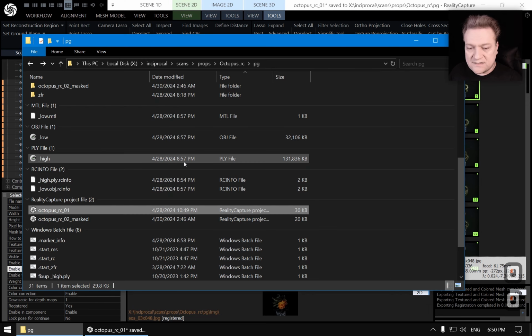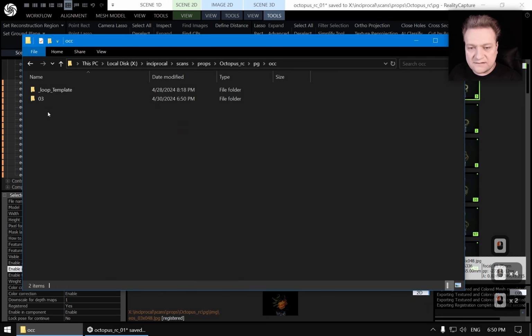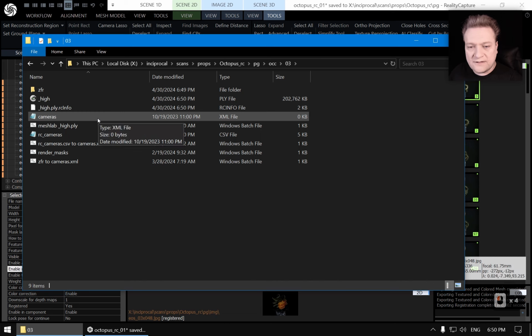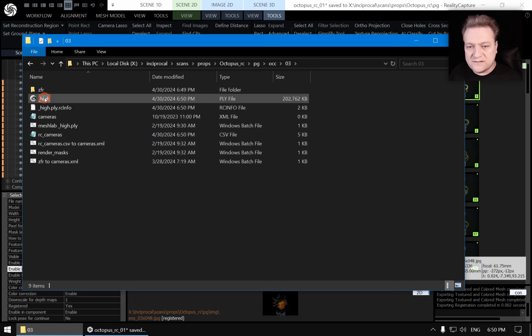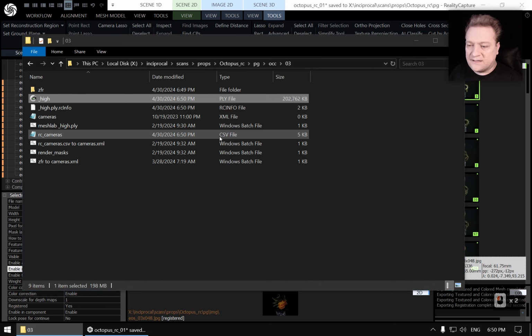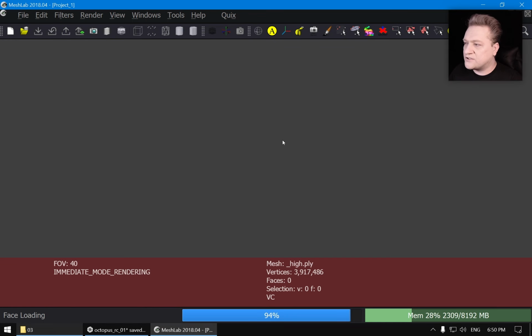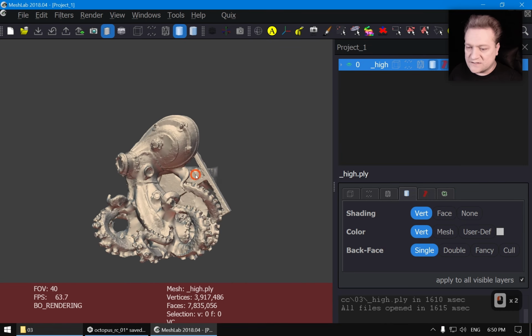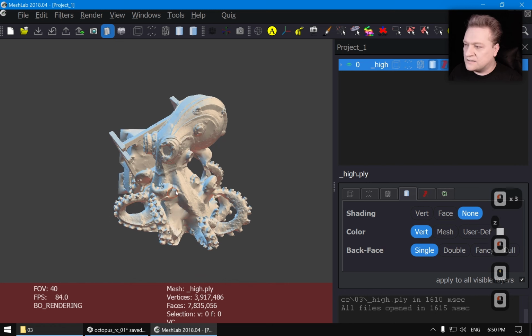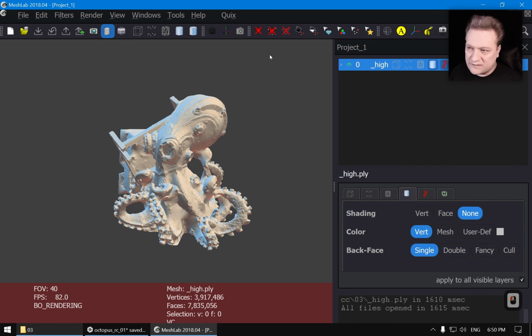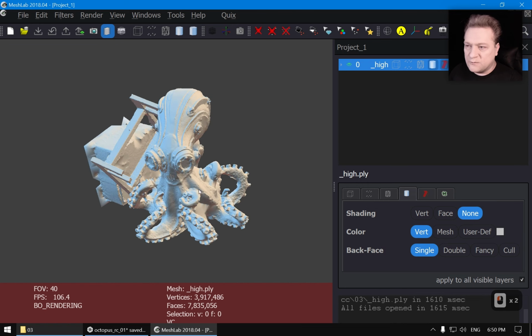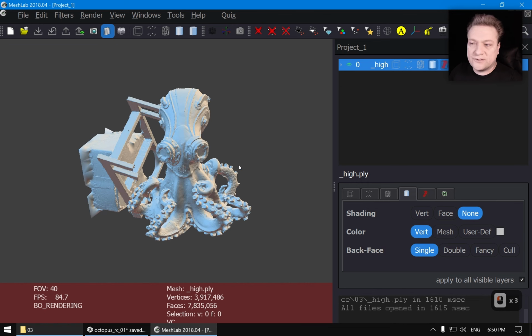Okay. So now if we go to that O3 folder, all we need to do is open this mesh. We will be using MeshLab, and this is our custom version that has some useful tools, but an off-the-shelf one would work as well. In here, what we want to do is essentially paint vertex colors.